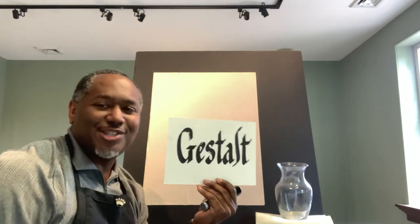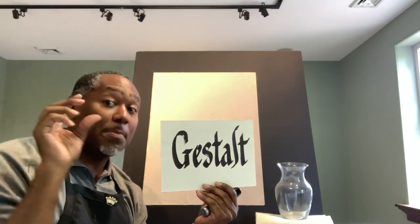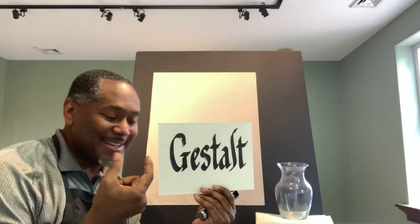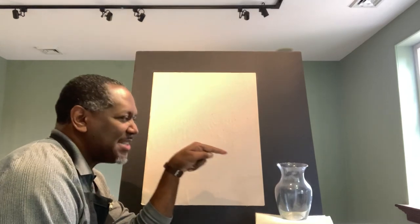One of the first things I want to do in looking at this object is go back to the word we're working with in the workshops, and that word is the gestalt. The gestalt, by definition, means the whole to the part. I repeat, the whole to the part. When we look at this vase, we want to see what kind of object or shape we could break this down to in its simplest form. Now, get a picture in your mind and look at it. So what object do you see in your mind?